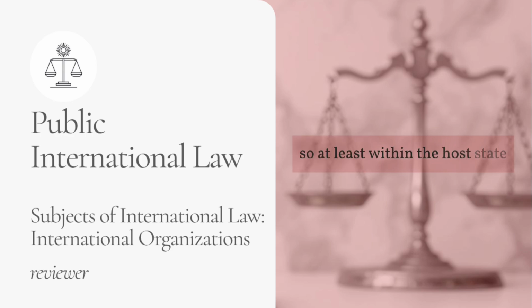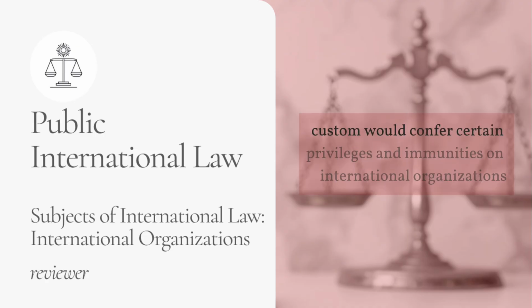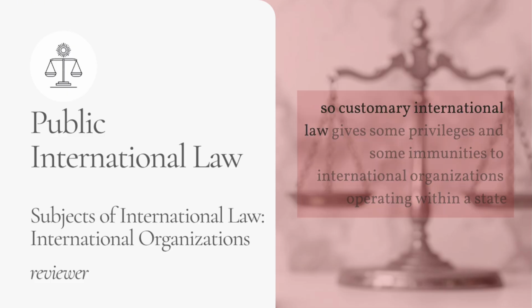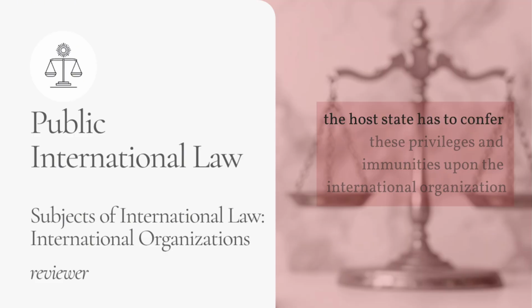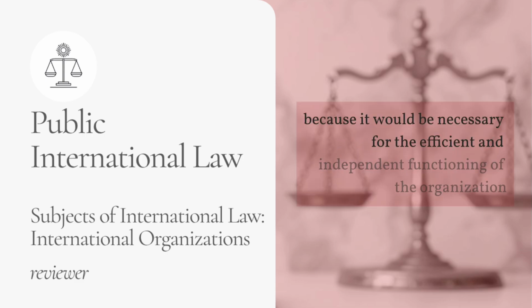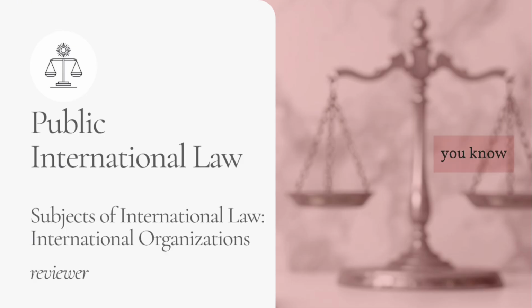So another consequence is that at least within the host state, custom would confer certain privileges and immunities on international organizations. So customary international law gives some privileges and immunities to international organizations operating within a state. So the host state has to confer these privileges and immunities upon the international organization so long as they're operating there. What is the purpose of this? Because it would be necessary for the efficient and independent functioning of the organization. So the state would essentially be cordial, play nice, be a good host.